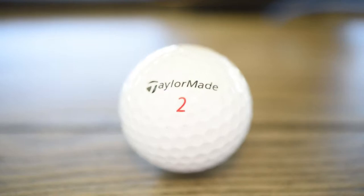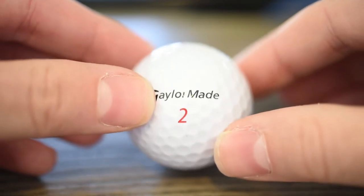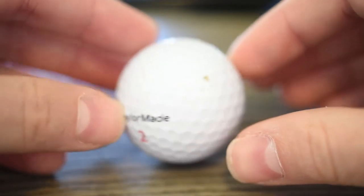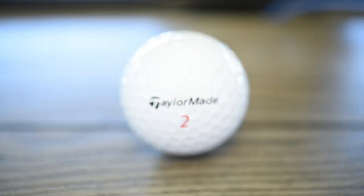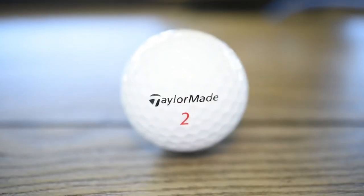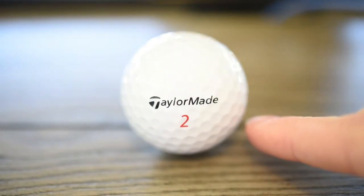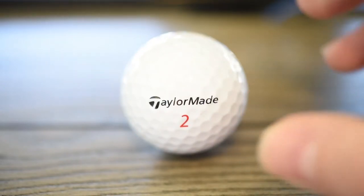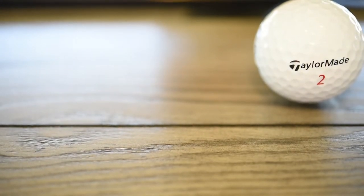Now doing an auto focus test on a golf ball. I also have a photo to show from a zoomed-in standpoint. The plane of focus is very specific — it'll focus on the 'Titleist' text itself, and towards the end of the video you'll see a photo where the letters are even sharper than the exterior letters. When I adjust the focus you can see how it alters the plane and field of focus, and how finite that field is.